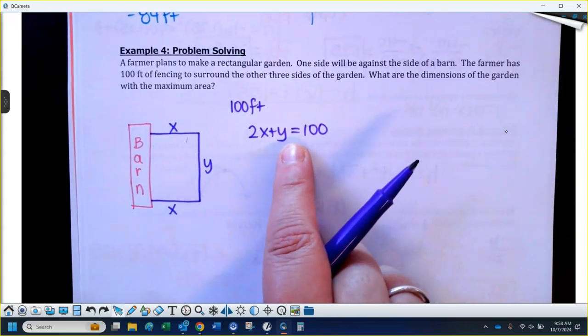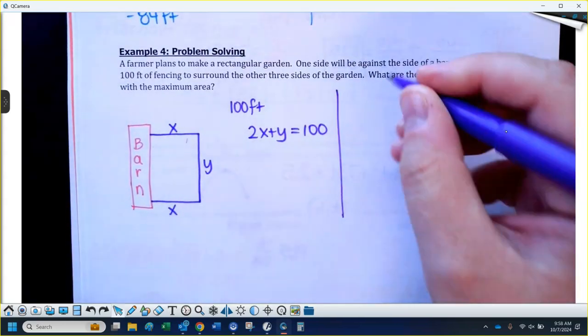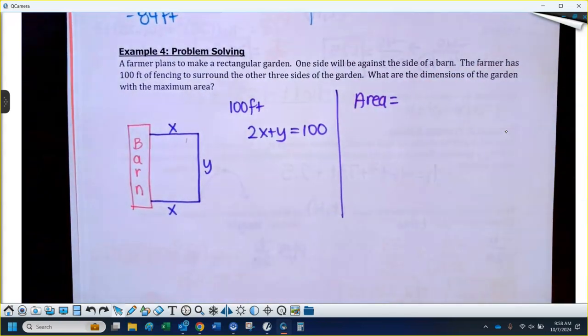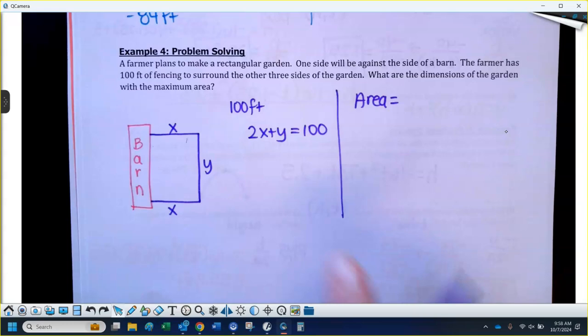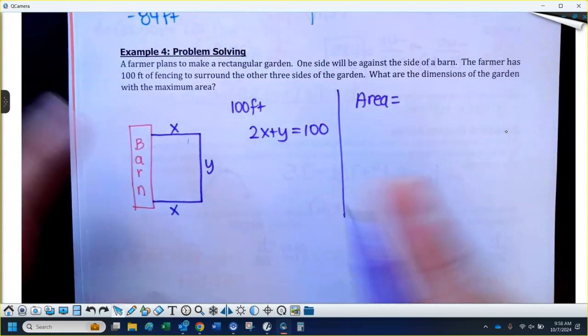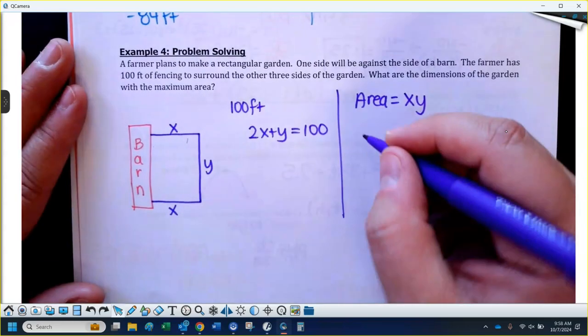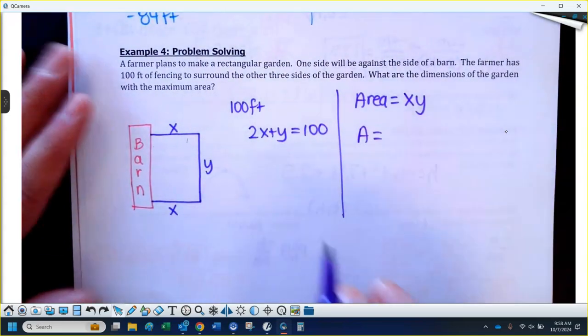This is talking about the perimeter. How would you find the area? What would you do? You're going to find what the perimeter is first and multiply x and y together. Yes, we got our perimeter, right? We're going to multiply x and y together to get our area. Now, you've got too many variables going on here. Here's what I would tell you to do.